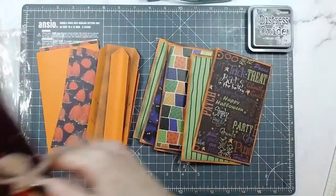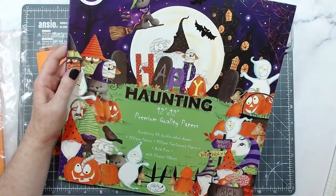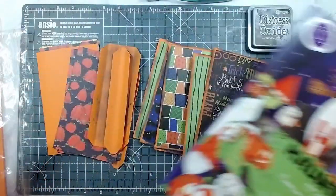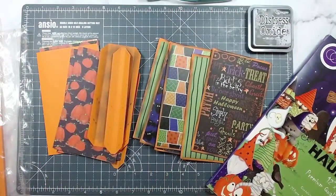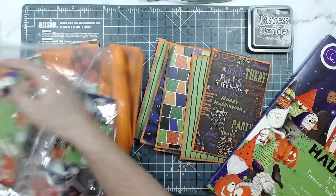There we go. Now this is Happy Haunting. Now this has been re-released by Craft Consortium. It's on their website. The link for that will be down below. And this is a 12 by 12. I think it comes in 6 by 6. Yes, it does. I've got the whole collection here.